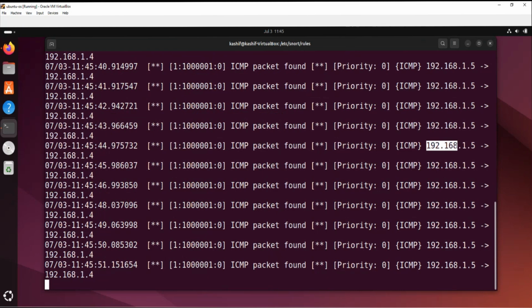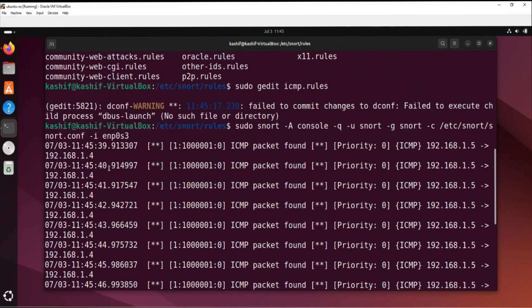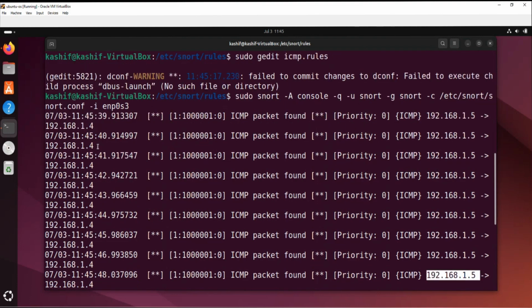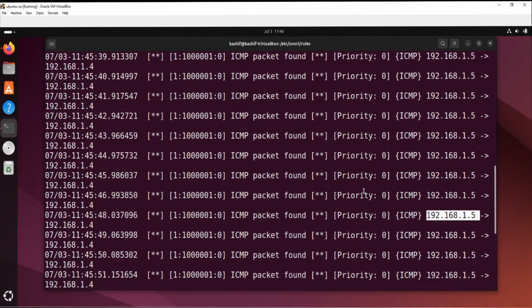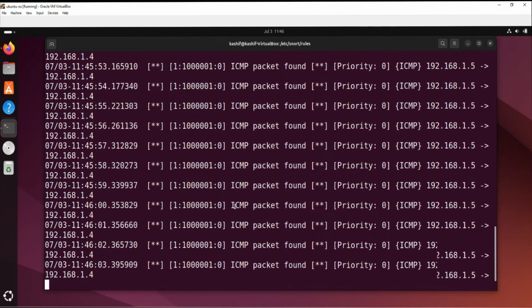It will show the target, the attacker machine ID as well, and all the details with time and date and all the stuff. So this is the impact of the rule which we created.